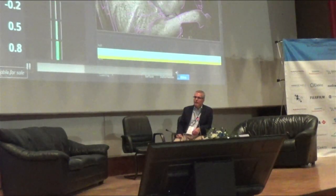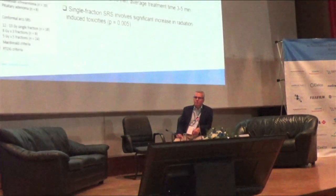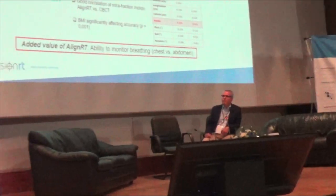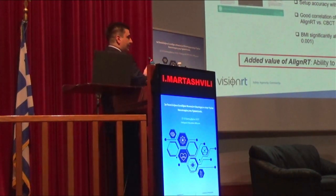I didn't go into detail on the publication, so let me go back a little bit. Some end users tried to look into that specific aspect of AlignRT motion management. This is the publication from 2020 by Hanserlinger et al., where they looked at patient interfraction motion management for lung SBRT patients. They did a CBCT initially. They would monitor the patients with AlignRT. If they detected a meaningful shift, they would stop the beam and repeat the CBCT to look for vector shifts. Interestingly enough, they found that AlignRT-based vector shift and CBCT-based vector shift were very correlated with each other, almost the same amount.